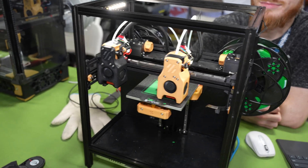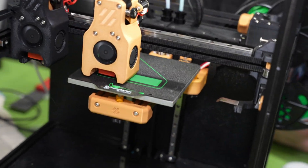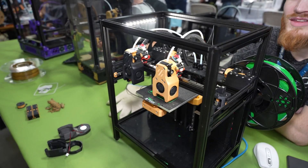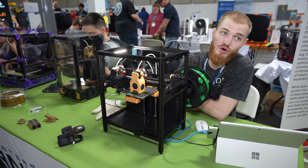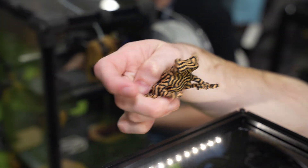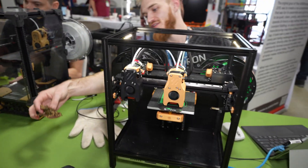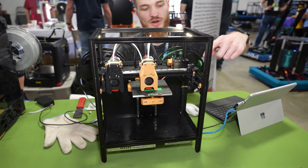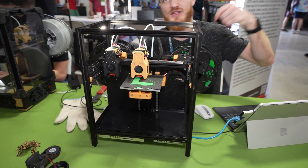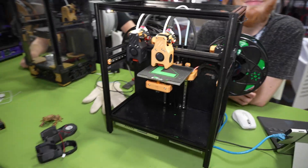It's the Idex V0 — about the smallest Idex you'll ever see. That's a Pandora. How long have you had this dual filament setup running? Unfortunately I haven't had it running a whole lot. It's probably the coolest thing I've not had running. Do you have a purge block? We've got little nozzle wipers that put all the parts on so we don't lose any dripping, we don't lose the pressure inside the nozzle, so we can easily pick it up. We've got a little bit of stringing without the purge block. Looks good!